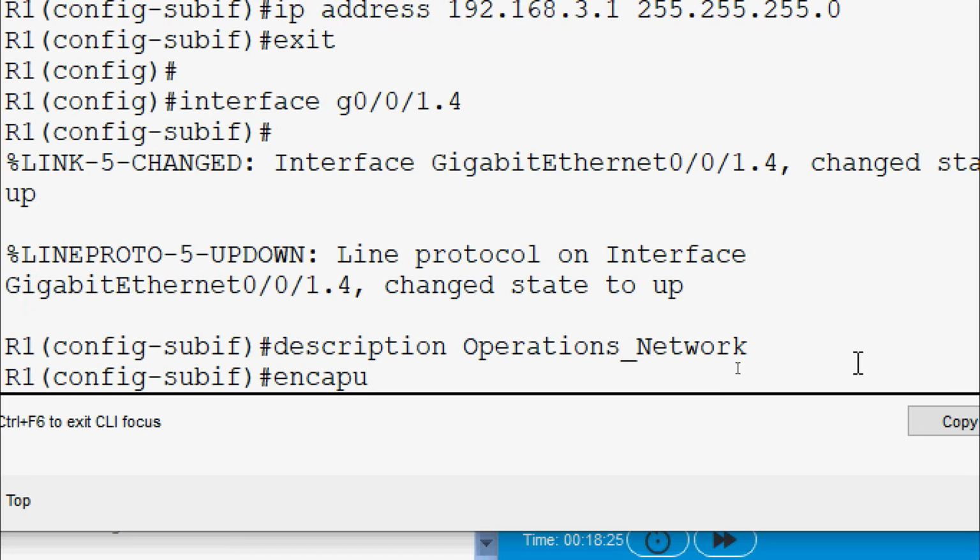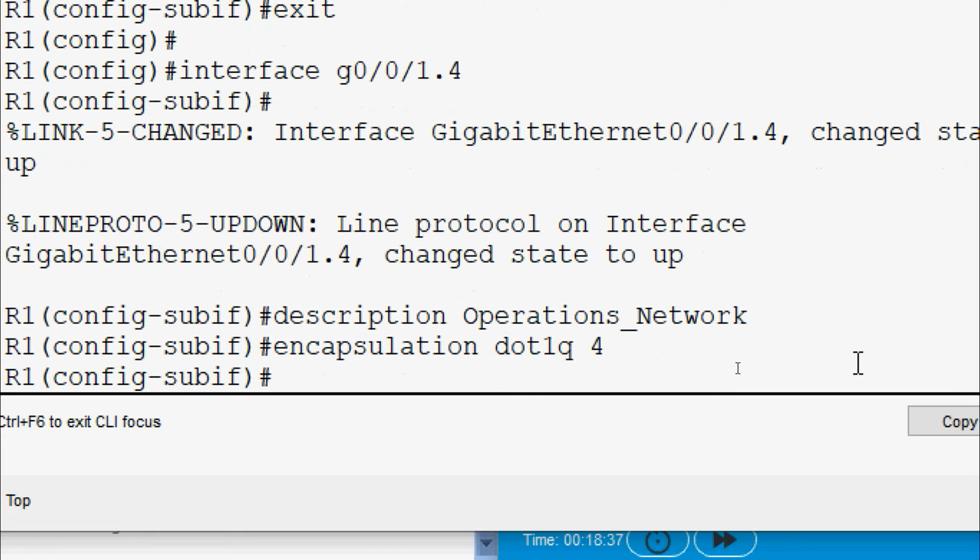Also we will give encapsulation dot1q, VLAN ID is VLAN 4. Then we will set the IP address 192.168.4.1. Then its subnet mask.